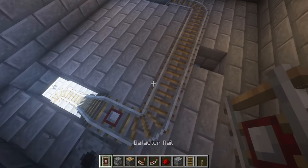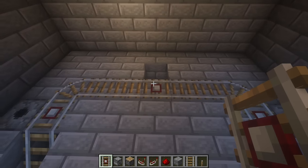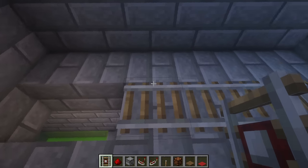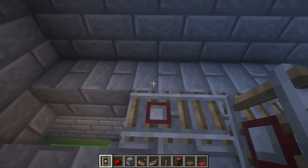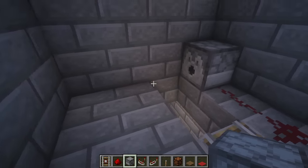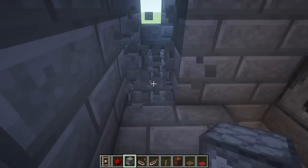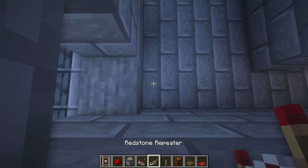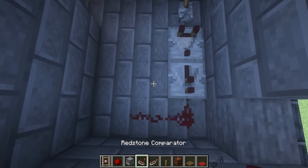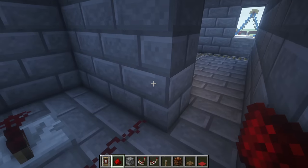We need a detector rail here, here, and we have one already, and we want to place one here. So as we enter, as we leave, and right in the middle, we'll set all of those up a little bit later. That's perfect. So moving into this last room, we are first of all going to replace this end rail here with a detector rail, place a dust next to it on the right, extend it one row back towards this wall, and then hook it up to a dispenser, which will be overlooking the hole that we will inevitably drop down into. And then in the back of the room, we want to destroy a hole through this false wall. And in the very back corner here, we are going to place a lever, redstone comparator, repeater, dust to the right. Then we're going to start coming back on ourselves with a repeater, then a dust. We are then going to extend this end dust here back to the wall, and we are going to destroy this block.